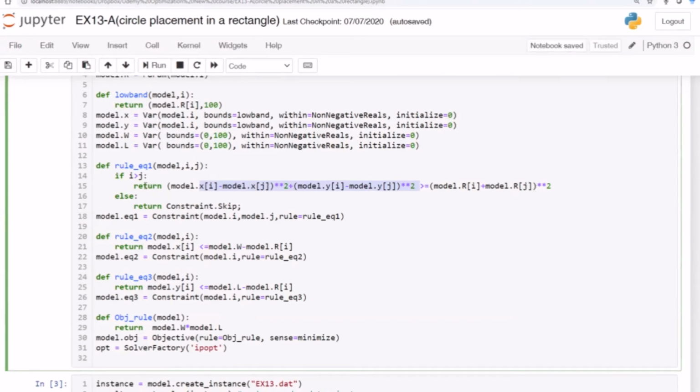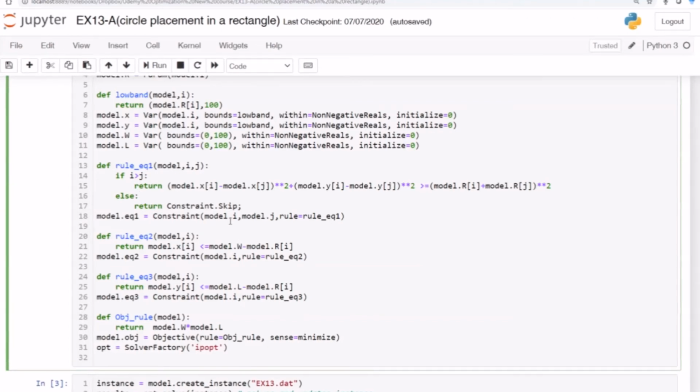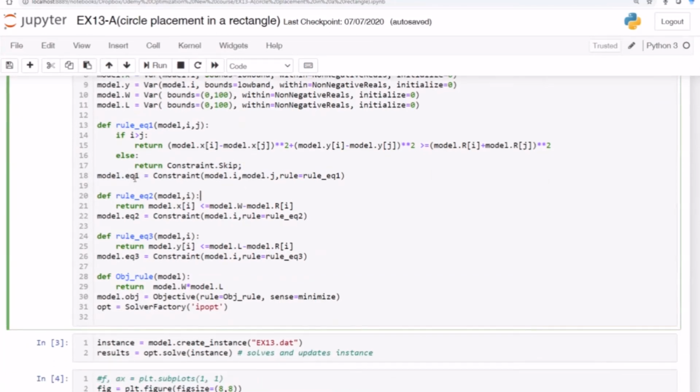But you might ask me, why didn't you say i not equal to j and you said i greater than j? This is because if we calculate the distance between two circles, let's say 1 and 2, then we don't need to calculate the distance between 2 and 1. We just need to calculate it once. Then for the rest of them we should skip the constraint, and model.equation1 is following that specific rule.